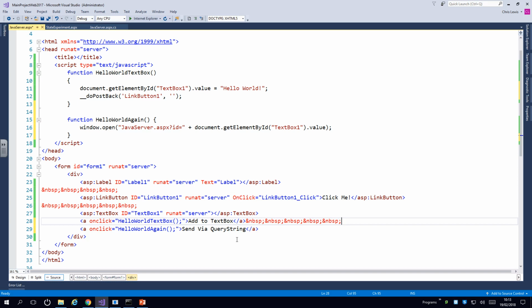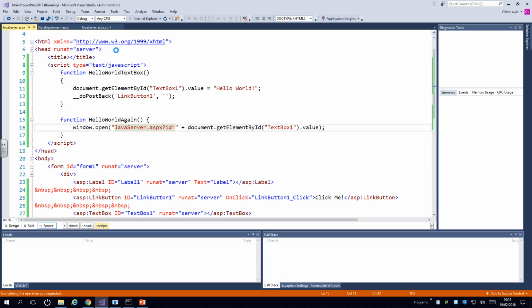Right, I've added a new link called hello world again, send via query string. And what we can do then is that will call this function, hello world again, which will just refresh the page completely, sending through the identifier based on what's in text box 1. So I'll just run it, just double check it actually works.